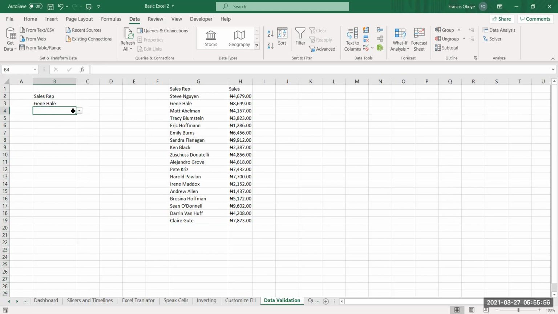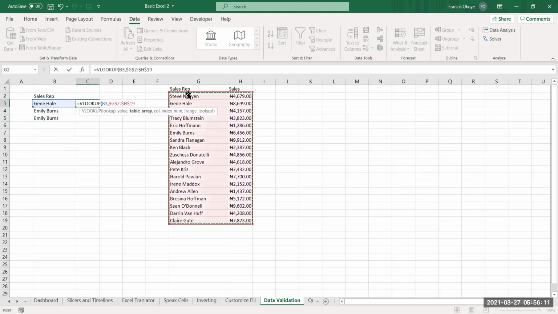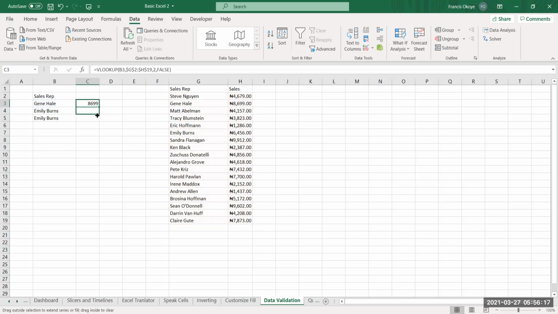If I come to the next one, I can choose whoever I want. Now if I use my VLOOKUP for this guy, in this table, exact match. Has it not worked now? Yeah. So that is what they call data validation.